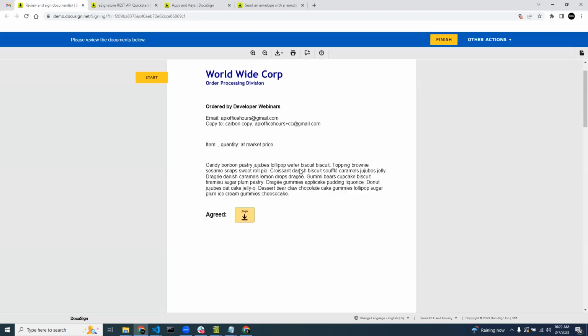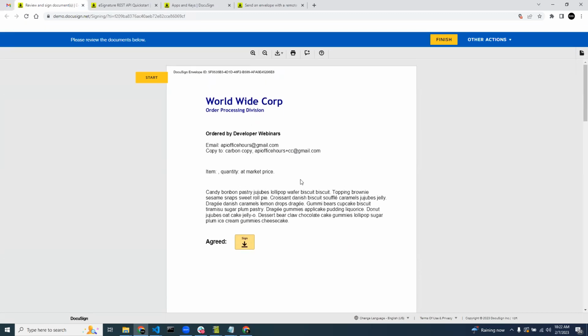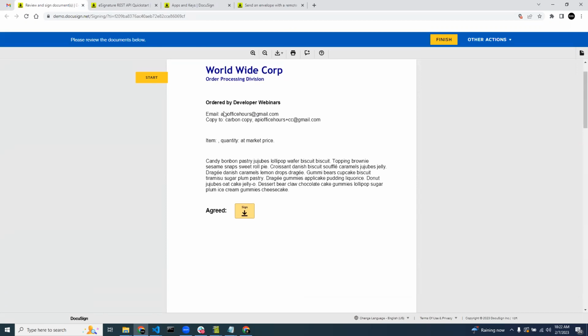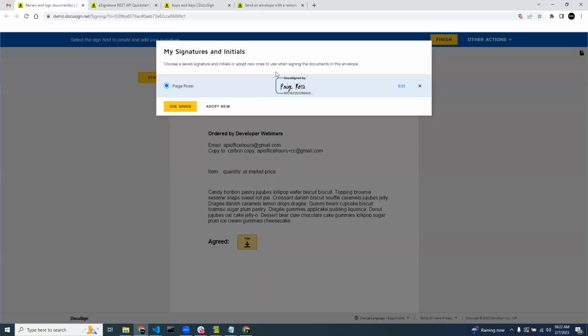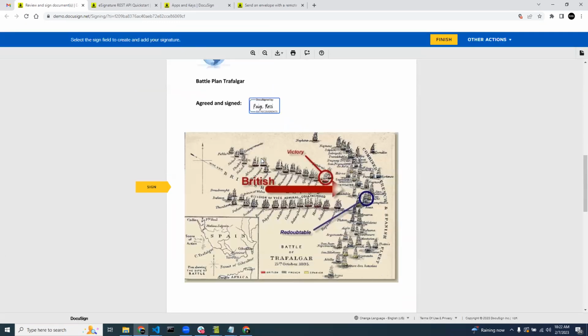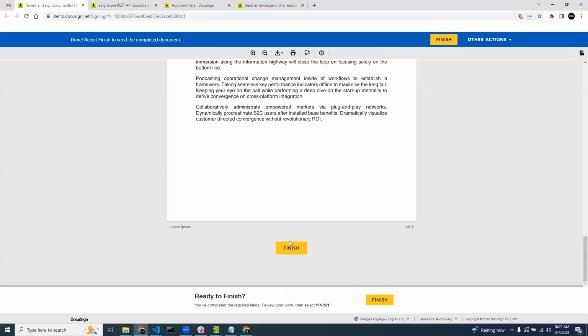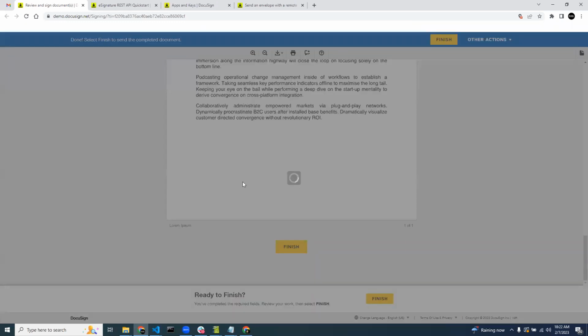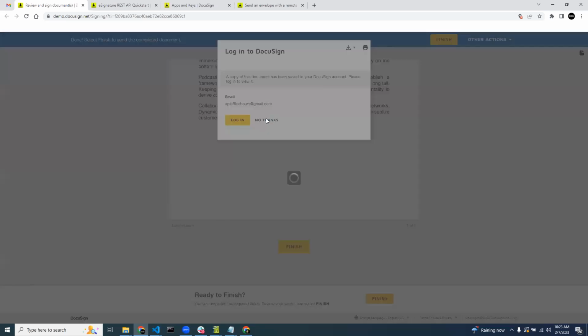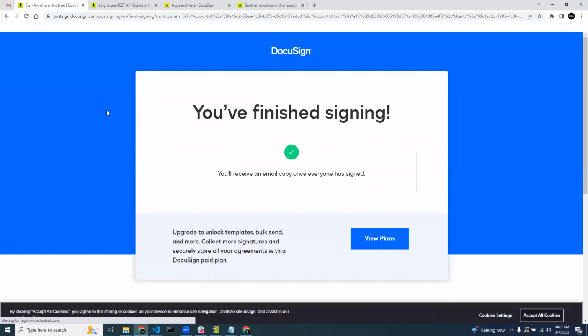All right, and so this is all the data that was filled in from the envelope earlier. All right, so we click finish. All right, then we're all done.